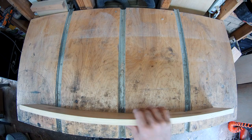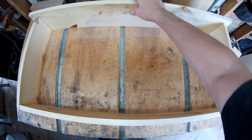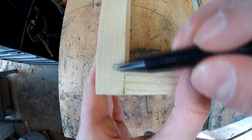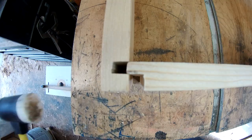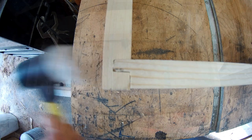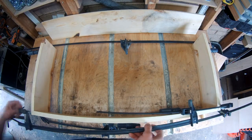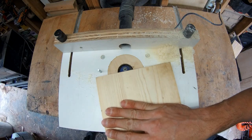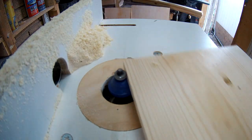Now that I've got all the pieces cut to size, I can do the rough layout. Since the bottom of this cabinet will be taking a lot of the stress, I'm going to use a table saw to create a stronger bottom joint and attach these two pieces together. Next I'll glue and clamp the bottom to the sides and leave them for a few hours to set. While I'm waiting for the glue to dry, I'll put a decorative routed edge on the top of this piece — in this case I'm going to use a Roman OG profile.